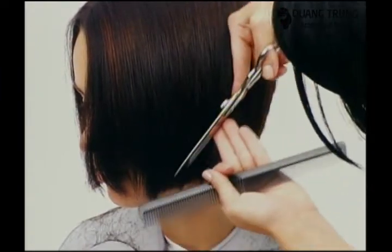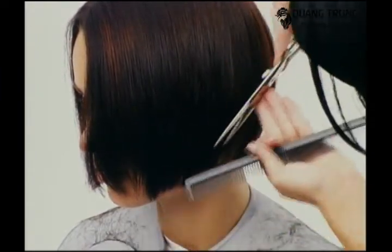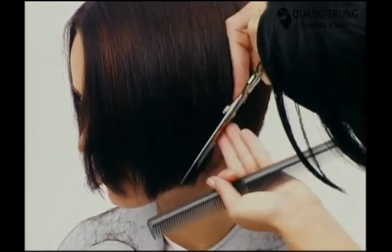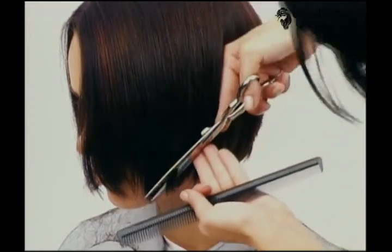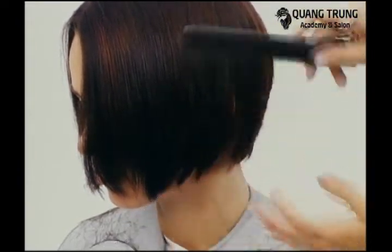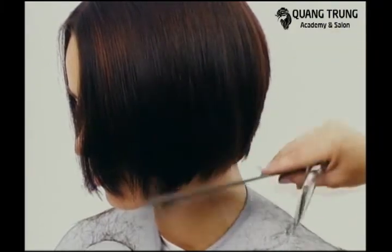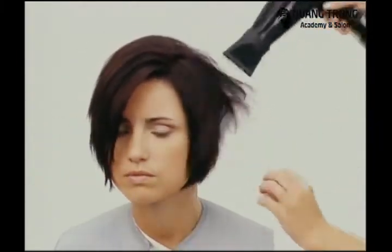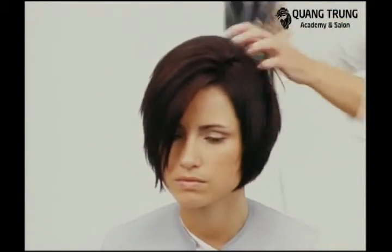Sides are also personalised with a surface channeling technique. A finishing product is applied and the hair power dried to emphasise the texture.